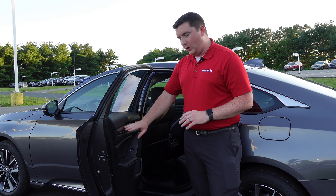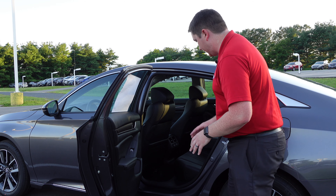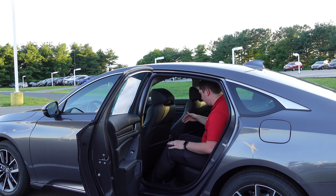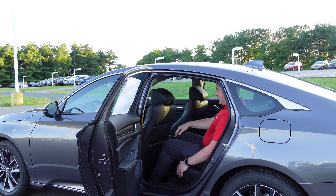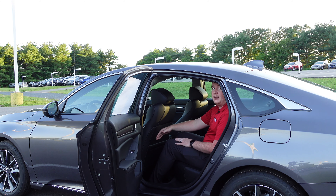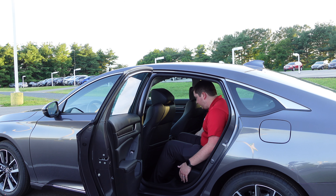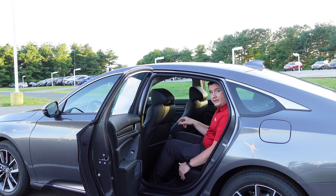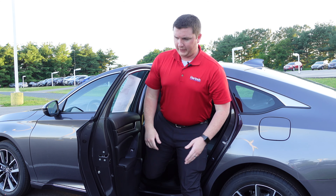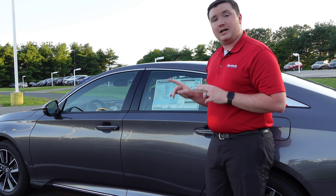On the Accord's rear door panel, you have faux wood trim, a chrome door handle, power windows, and a storage area. Inside, there's leather seating with heating, a power seat with four-way lumbar. I'm 5'9" and even with the driver's seat pushed further back than I'd set it, I have about a foot of legroom in the rear. There are also two rear air vents and two fast-charging USB-A ports back here. Hopefully the redesign will bring USB-C. The Accord's rear seats offer a noticeably more luxurious and comfortable experience.